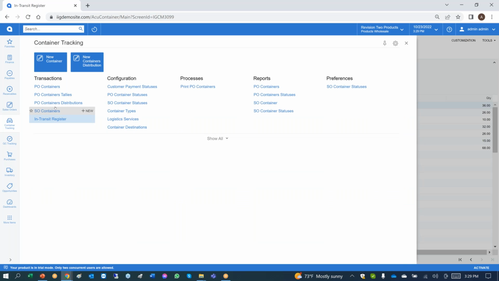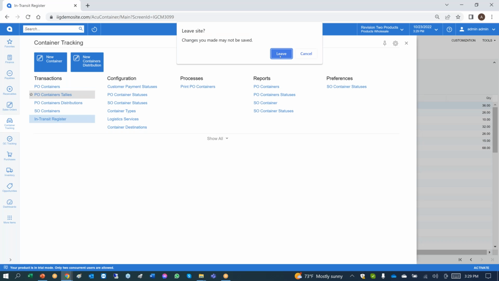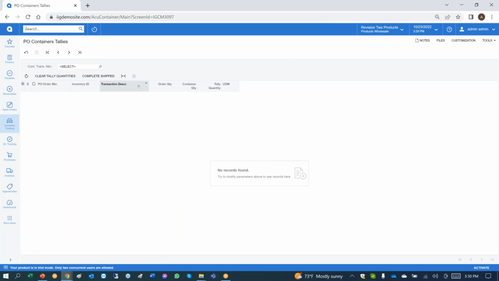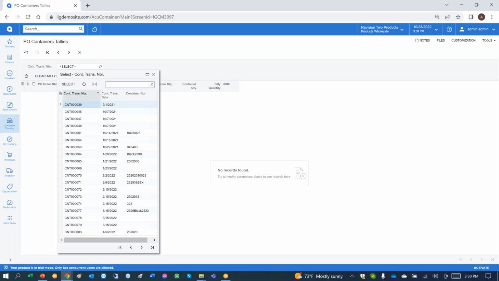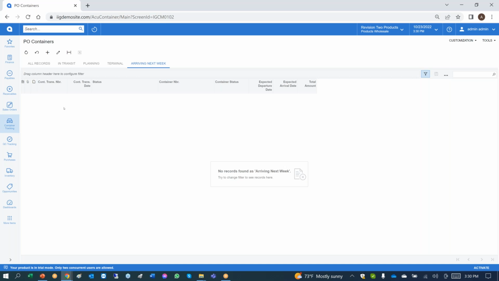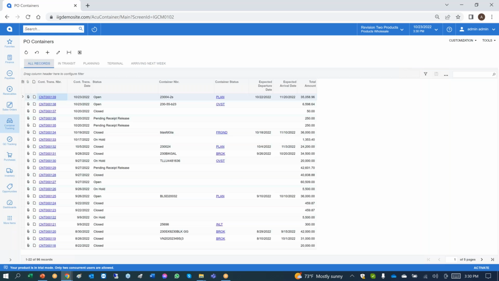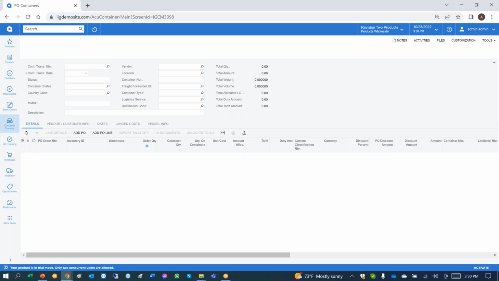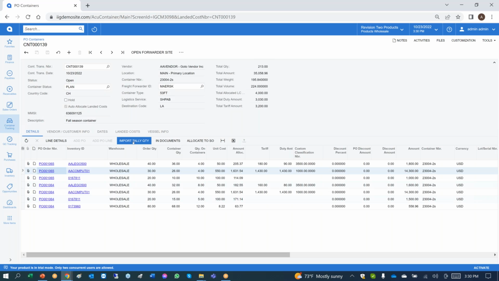Of course, the next thing is tallies entry. So you basically would go into the tallies form, and you enter what container you received in your warehouse. You select that. You can enter the quantities that you actually received, and based on that quantity, that container would be saved, and you can then receive that into your container transaction. So once you click on import from tally, you would see that inventory, that the quantities would get loaded.